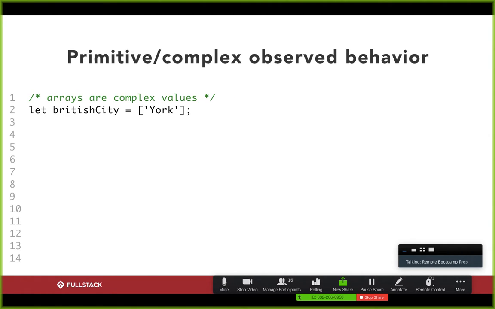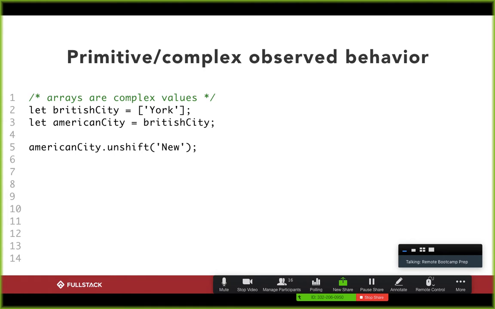Because if we take a look at complex values, we'll actually see a different set of behaviors. On line 2 here, we have a variable called British City, and we set it equal to an array with one element, which is York. On line 3, we then created a variable called American City, and we set it equal to the variable British City. And on line 5, we call American City.unshift. Remember, unshift adds an element to the beginning of the array, right?